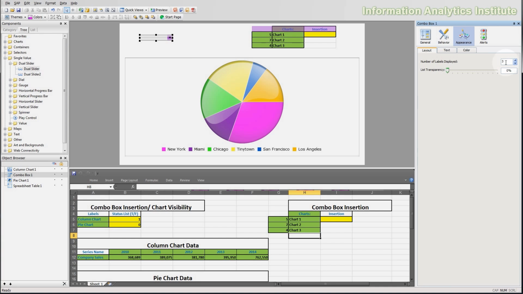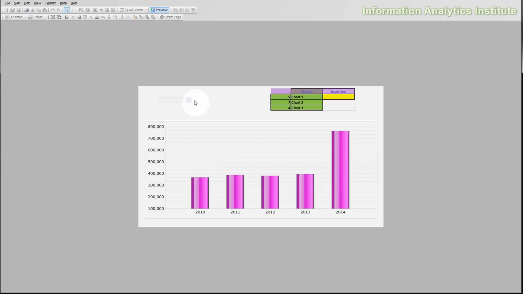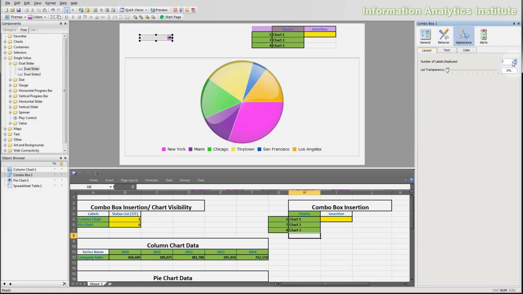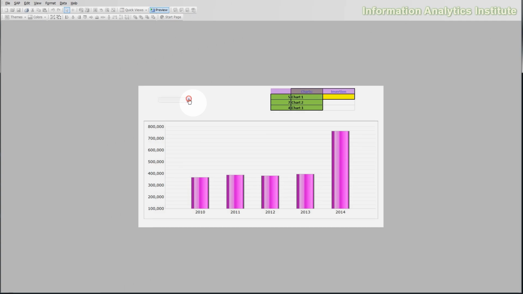So currently we have 3 options and 3 labels displayed simultaneously. So if I preview the dashboard, you can see that the list contains 3 labels, and there's no scroll bar to the right here because there's no need to have one. If I decrease this number to 2, let's say, so I want just 2 labels to be visible at any given time, you can see here that there are just 2 labels visible, and the third label is accessible via the scroll bar like so.